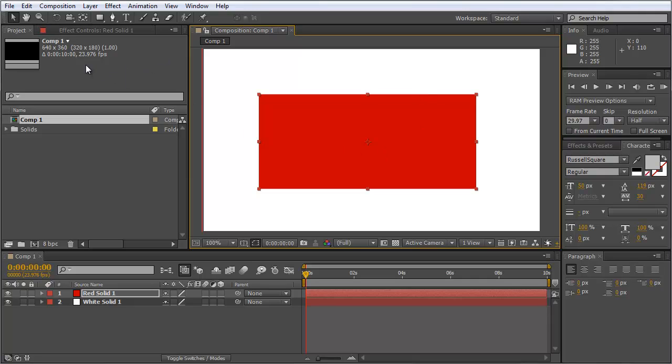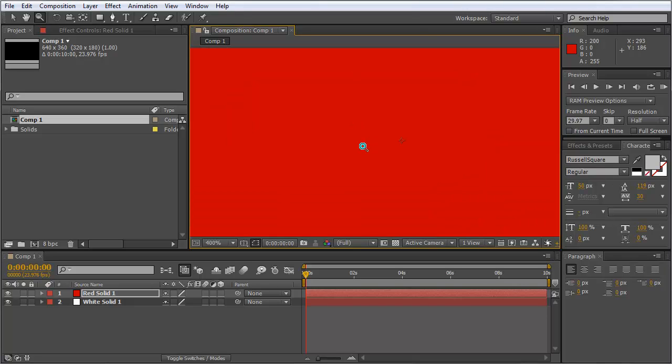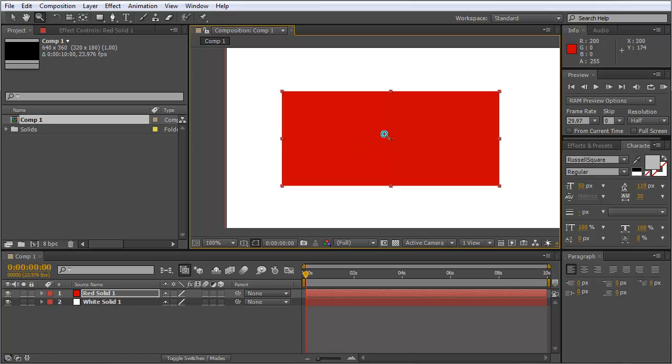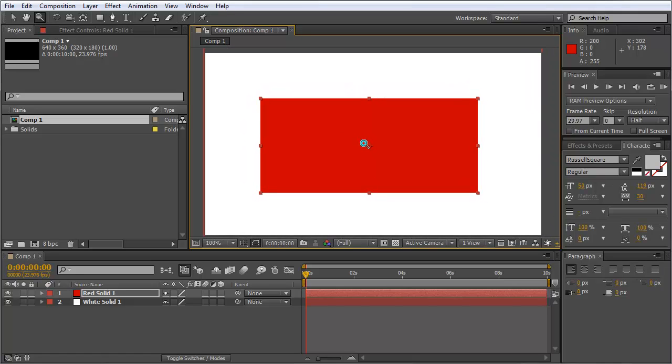The next tool I'm going to show you is one that personally I don't use that often because you can do it from down here, but it is the zoom tool. Once again, you can see the shortcut to it is Z, or Z, depending where you are from and how you pronounce it, and this allows you to zoom in and zoom out of your comp. And to zoom out, you have to hold Alt.